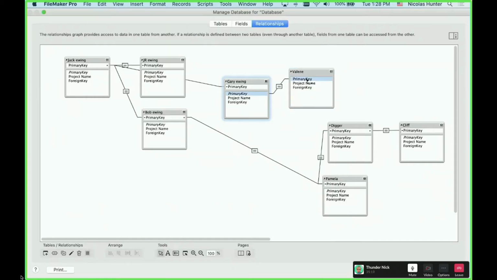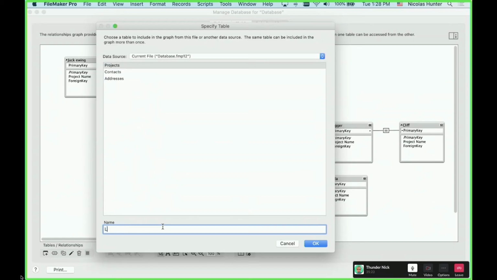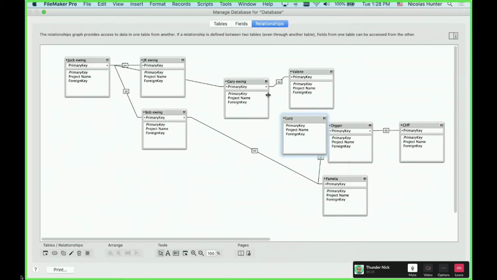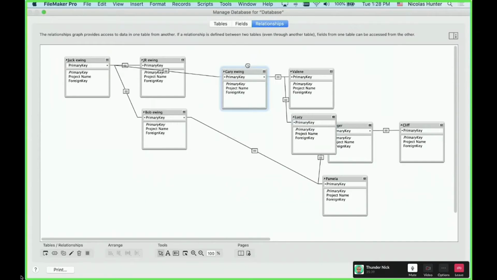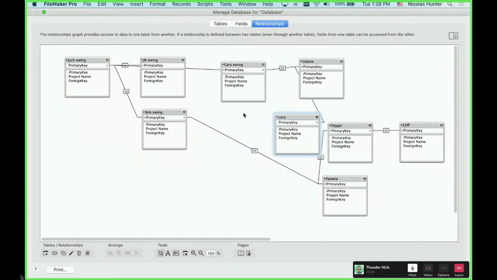They're married, and Lucy is the daughter of Gary and Valene. But also, Lucy is the niece of JR, and here you have the problem. Because everything is related together, pretty much everybody is linked to everybody.